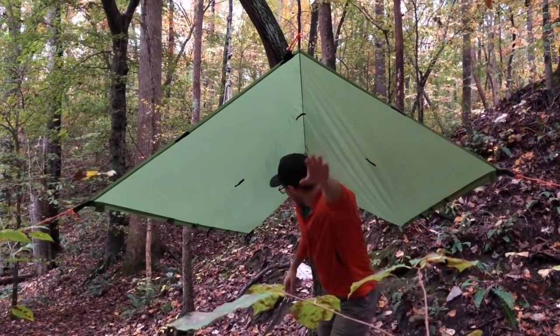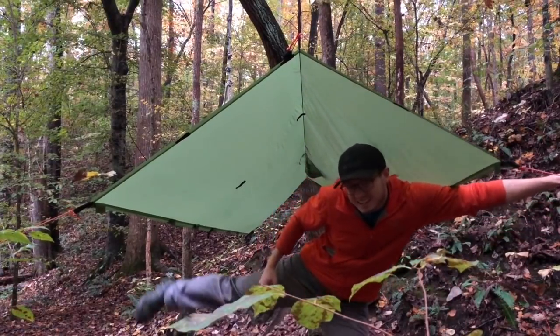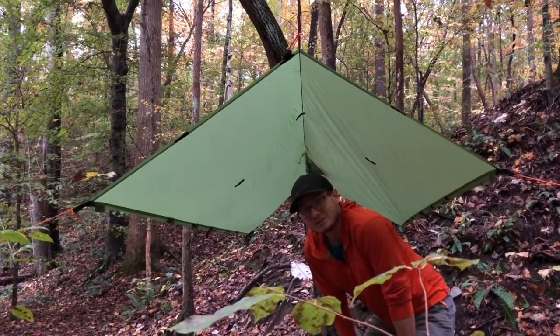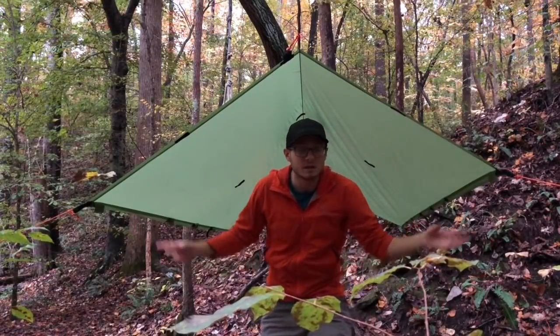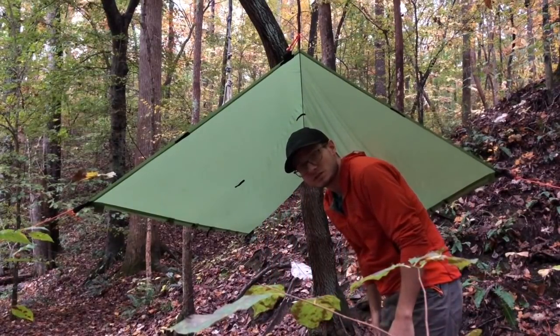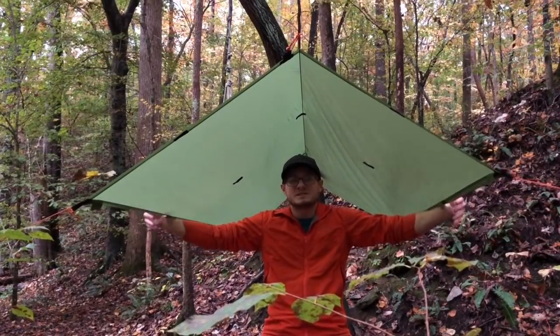And you're gonna have reaching out like this, okay? I can't touch both ends. It's a pretty long tarp. So laying down, you're gonna be fine. You're gonna be covered head and toe. I wouldn't go smaller, okay? I think that this is probably the smallest tarp I would go with, even with a bivy. But it's absolutely sufficient. You can see how if this is down at ground level, it's pretty sealed off.